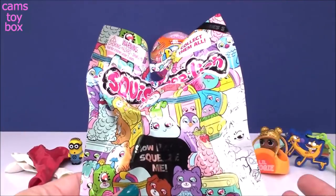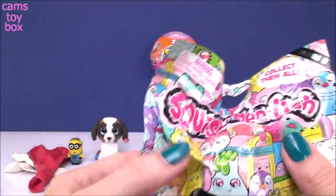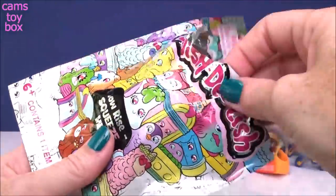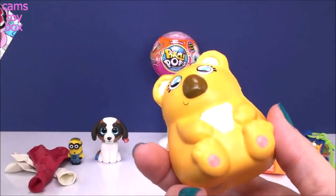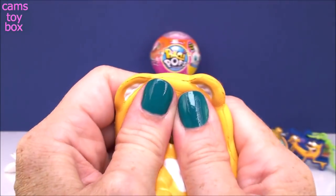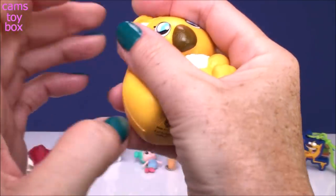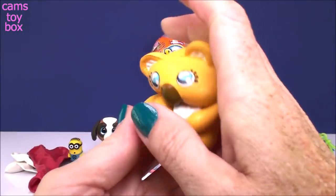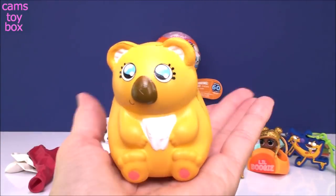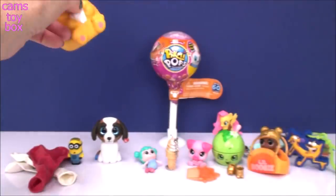Next, I love these — these are Squish Delish. I've been opening these Series 5 ones. I got an awesome jukebox in my last opening. And what did we get today? Is that a koala? I think I got this guy — he's super smushy and, of course, super squishy and slow rising. Who doesn't love a good squishy? Yeah, I'm pretty sure that's a koala bear. Very, very cute.